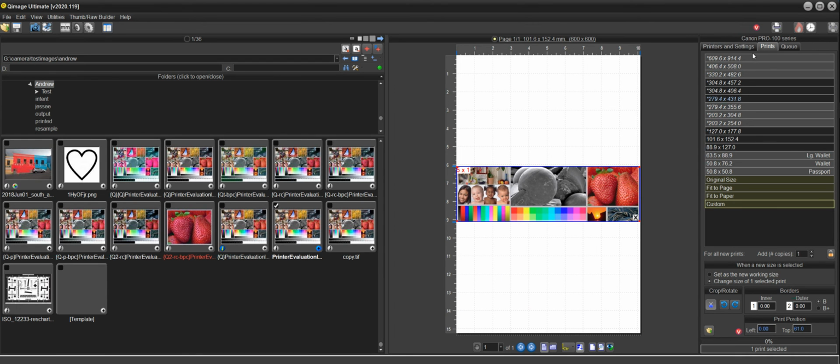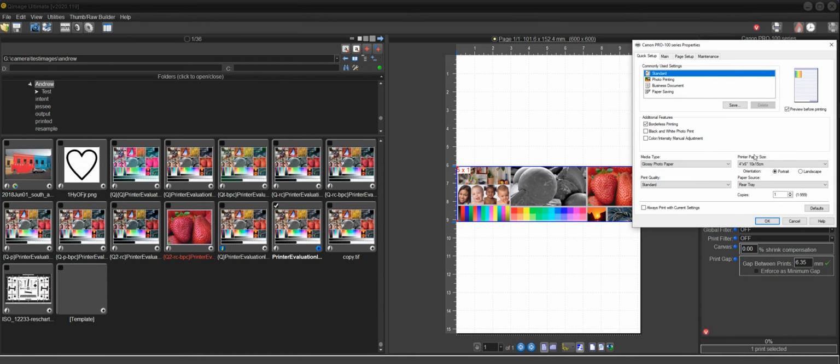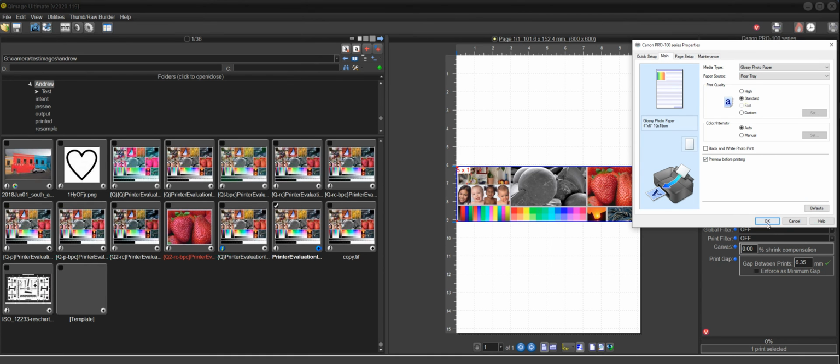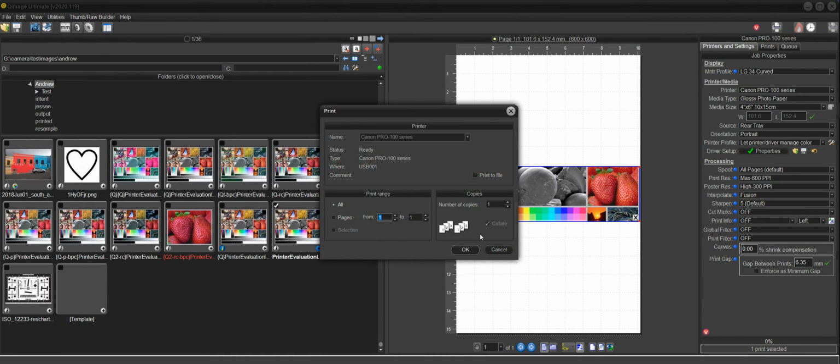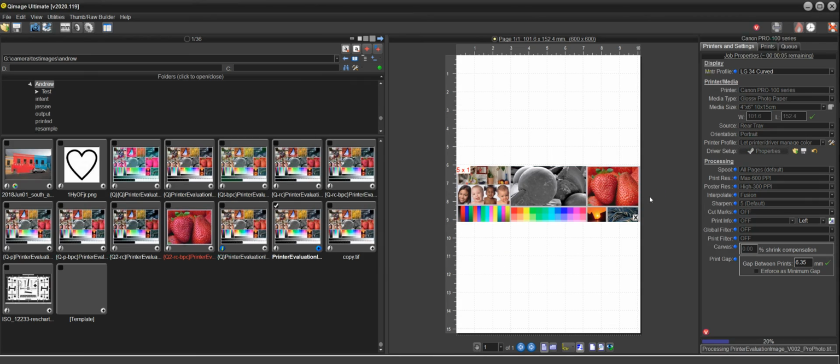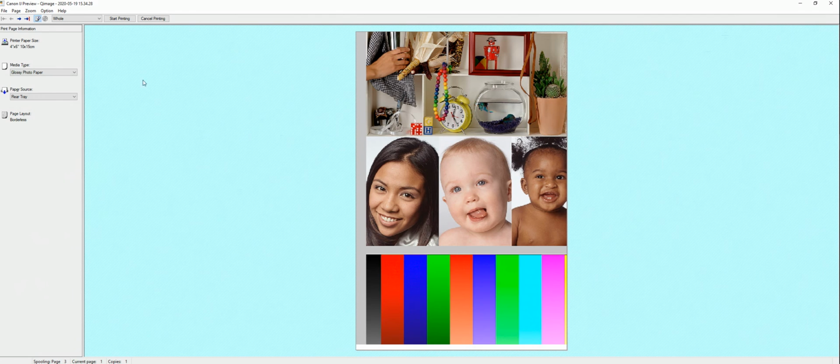So if you want to see that, what I've done is in the driver I turned on the print preview before printing, and we can actually print this, and I'll show you in the print preview what it looks like. So the print finishes processing, and you can see this is page 1. You can see that it's printed using the whole page, except for a little bit on the vertical here, because we're not asking it to quite fill out the page vertically. I think the printable area was like 101.6 or something. It was more than we needed, so there's a little bit to trim off on the bottom, which is to be expected.